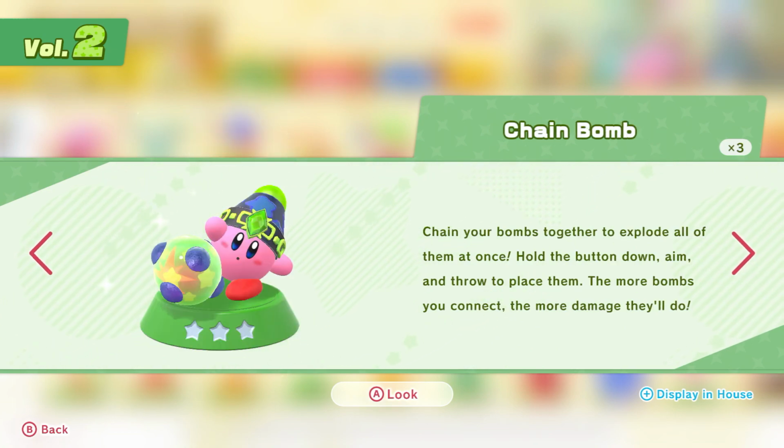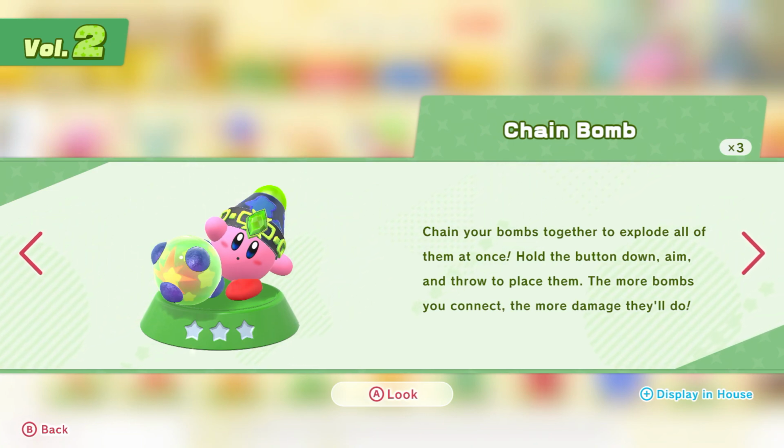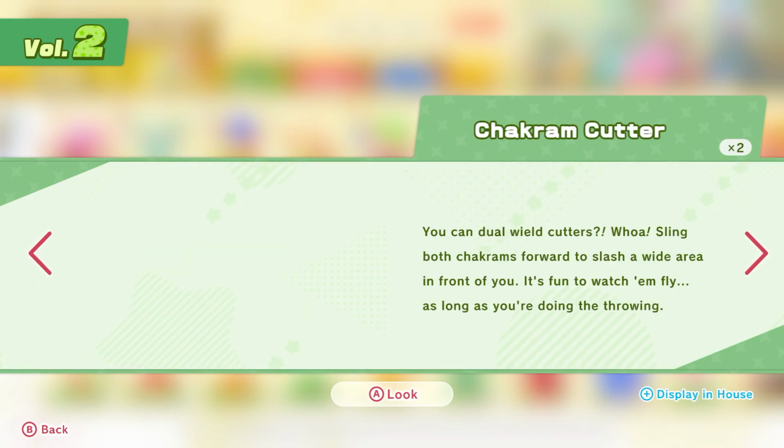Chain Bomb. Chain your bombs together to explode all of them at once. Hold the button down, aim, and throw to place them. The more bombs you connect, the more damage they'll do.